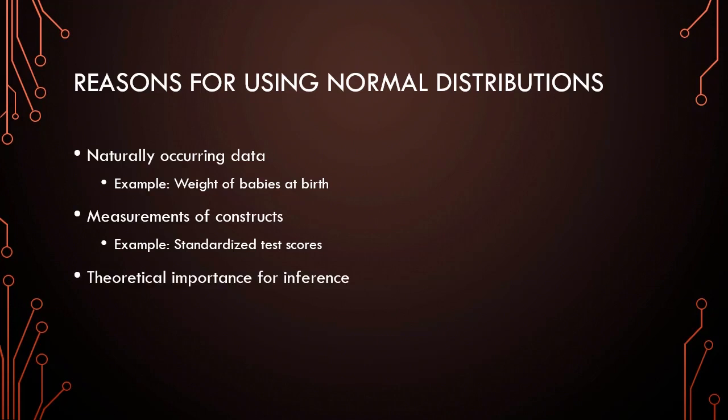Finally, a very important reason for using normal distributions is that they are theoretically important when we are making statistical inferences. I'm not going to say any more about that right now, but we'll save this for a future video about statistical inference. You'll then see how we rely on normal distributions again and again. Mathematical models are important in analyzing data, and the normal distributions are the most important of all mathematical models.